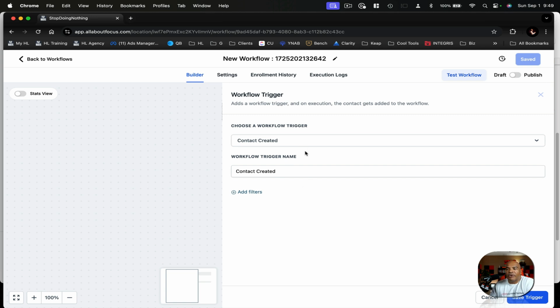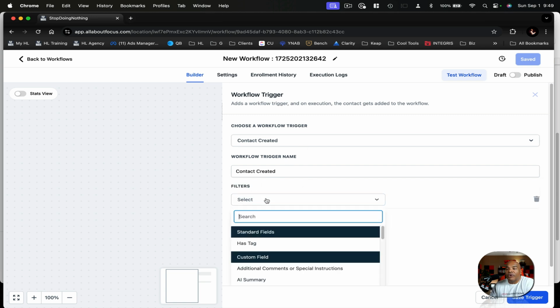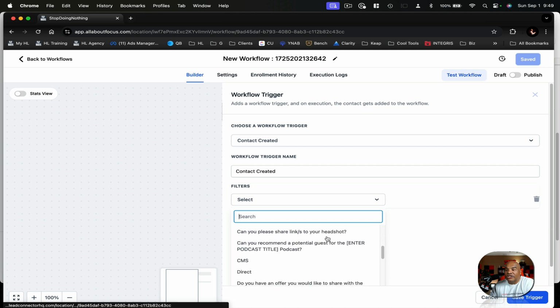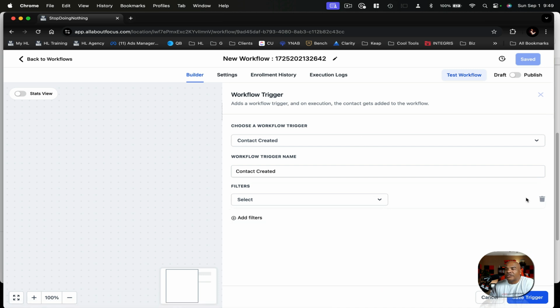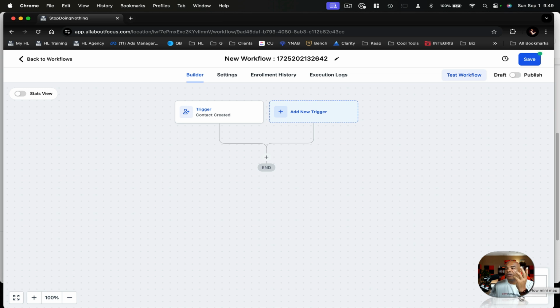With some of these triggering events, you have a filter here where you can filter on some of the information. But for the very basics, let's just stick to contact created for now. We're going to save that trigger. Usually what I will do is I will also come up here and make sure that I name it immediately. I tend to name my automations with the object it's acted on and then the actual action.